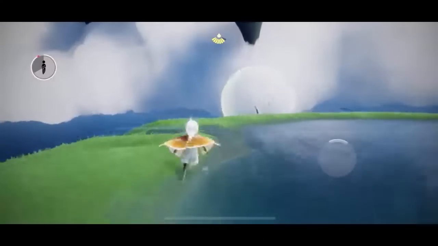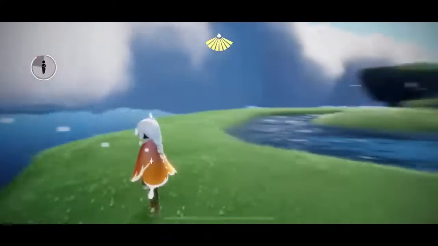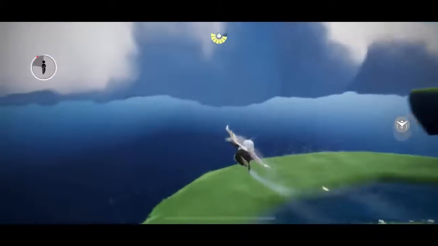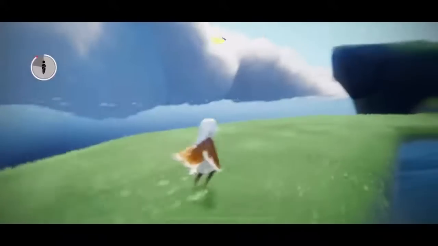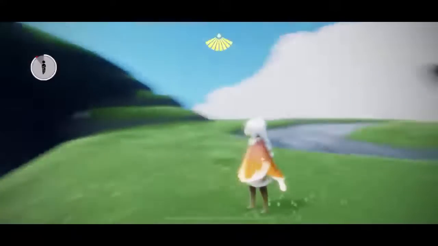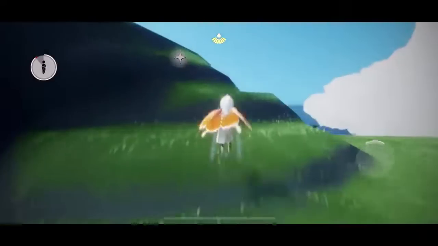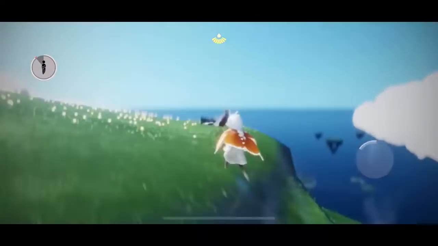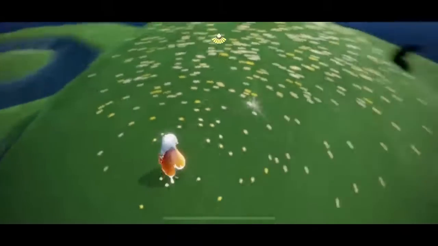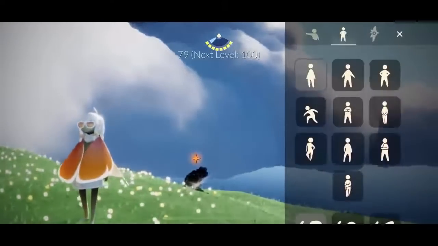Just on the side here. Across the little lake. And then her final spot is on the very top up here. Ta-da! Now we have the Timid Stance. So next up, I'm going to show you the accurate pricing for this spirit.